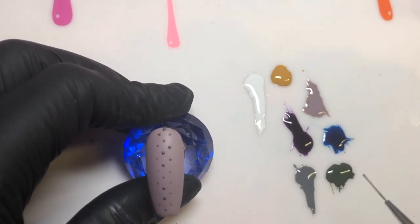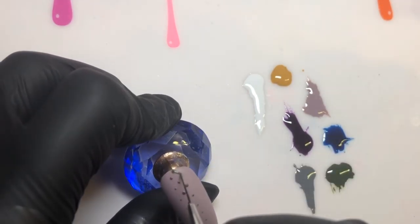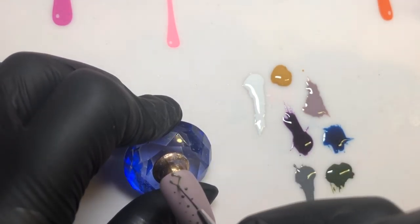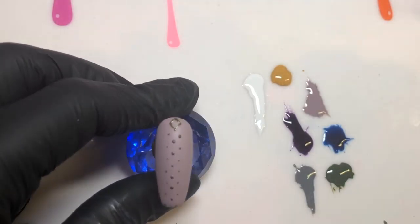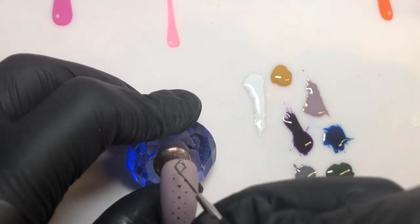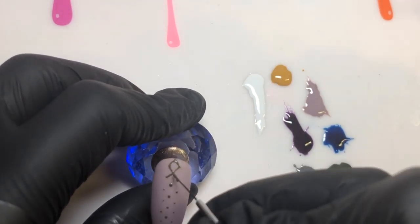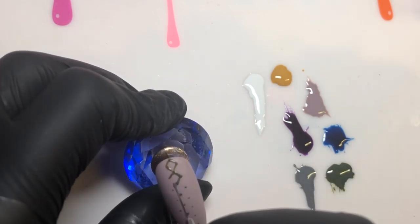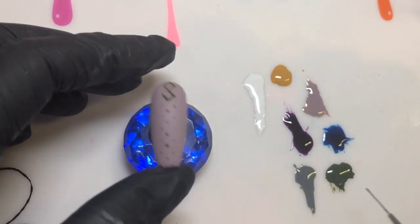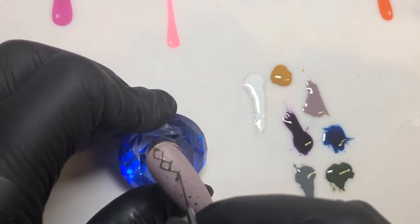Then I'm coming in with the striping brush and basically joining the dots — going along and joining all the dots together to get that diamond shape. You know they're going to be roughly the same size all the way down because you've mapped it out beforehand. You may struggle — I know I do — but doing it this way helped me get the shape I wanted.